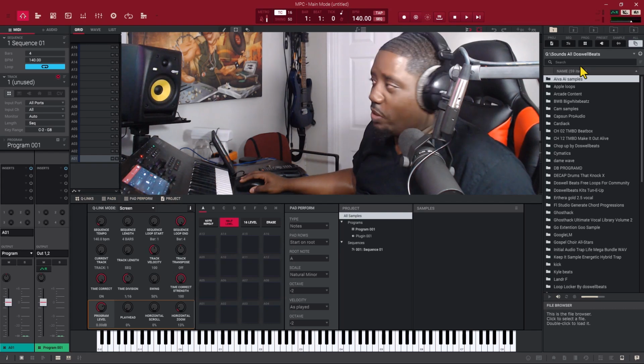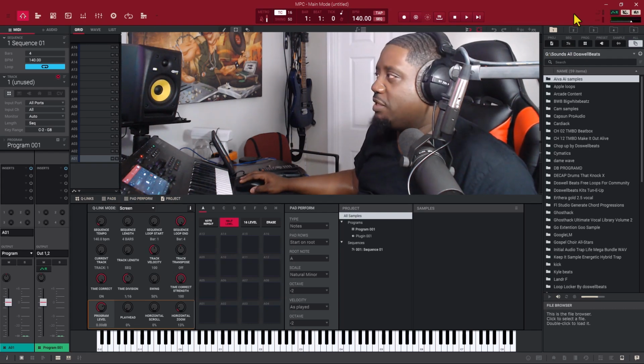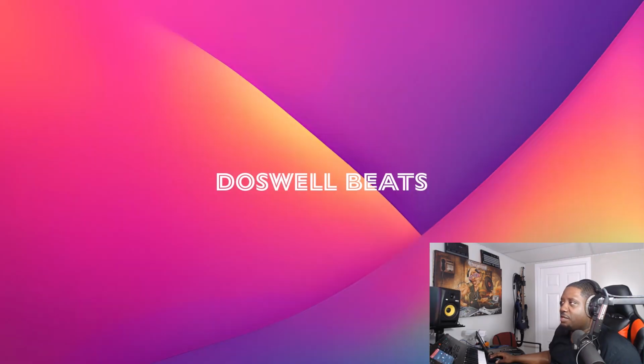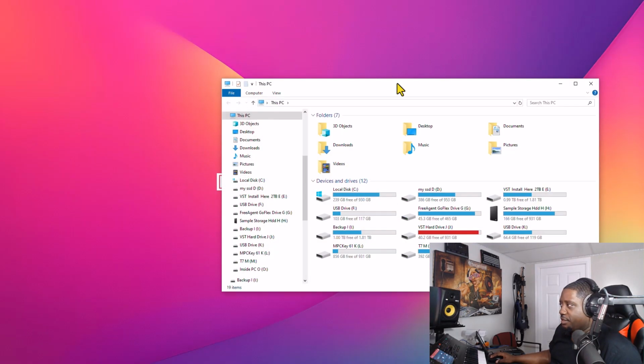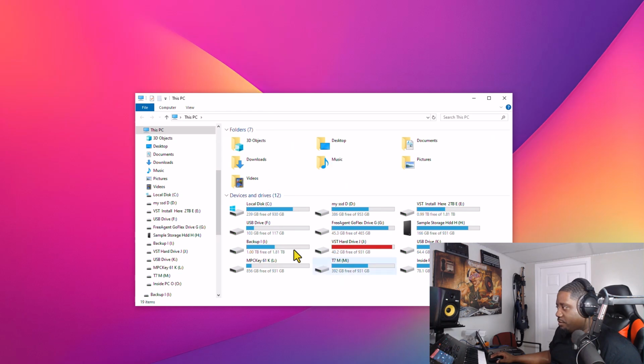We want to create a folder in here. The best way to do it, see, right here it says G. This is the G drive, and this is the folder it's in: Sounds all Doswell Beats. All right, let's bring up our drives. This is where the G is at.